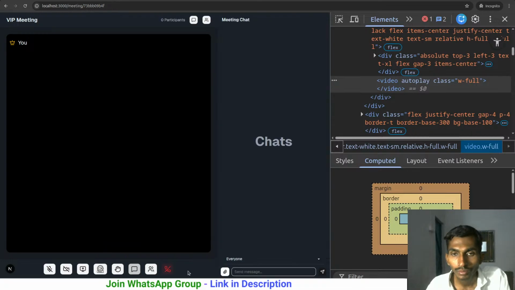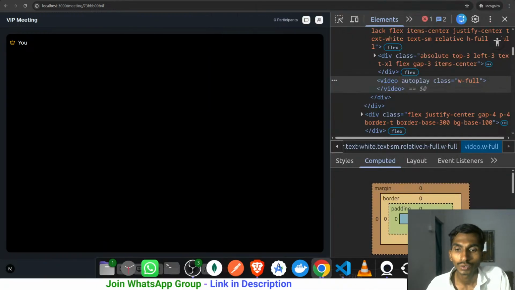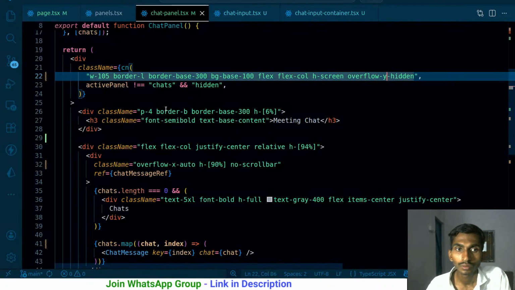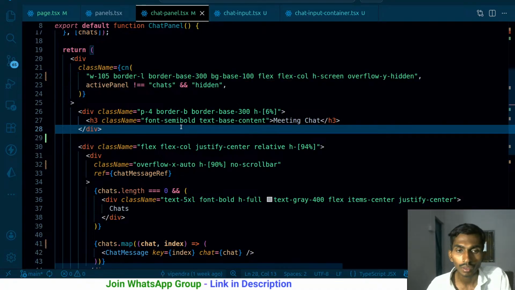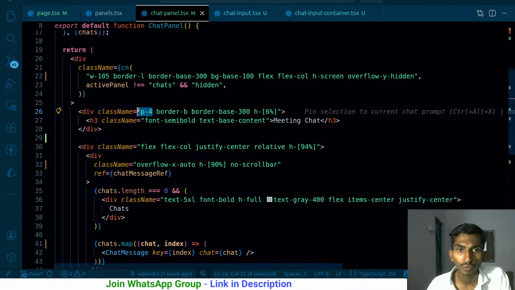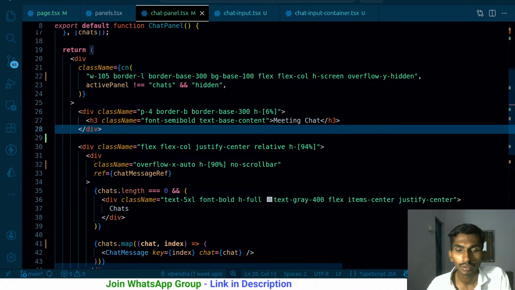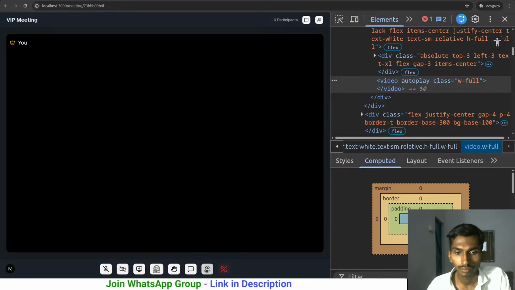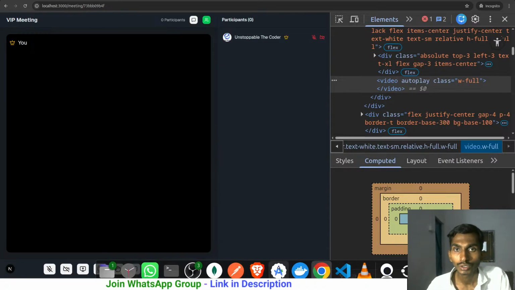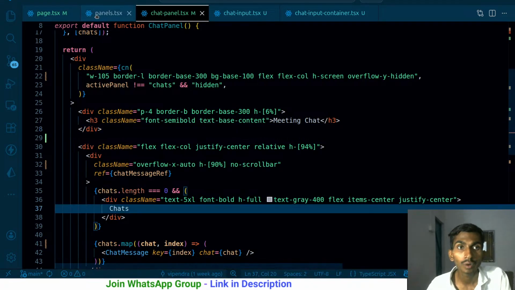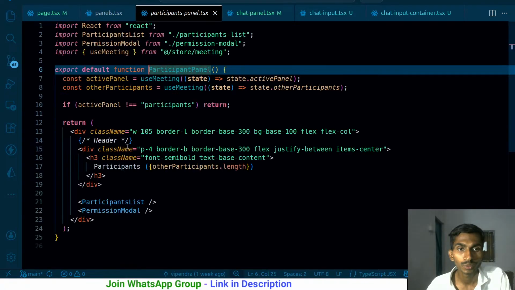The problem is this, the padding that I'm giving it. So it needs to have some fixed padding for that thing. How about the padding that I'm giving, that is around padding 4 here, and then the border bottom. And the chat participants panel, how does it have the participant panel?